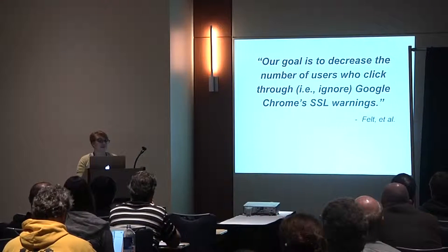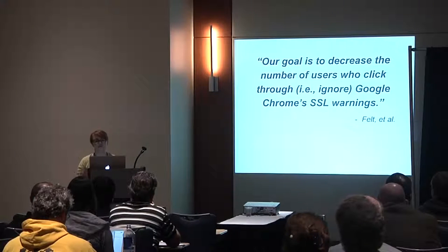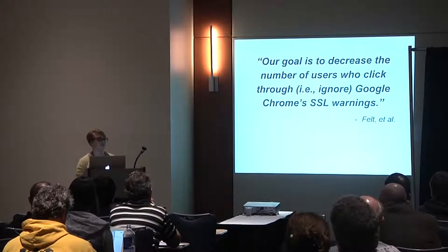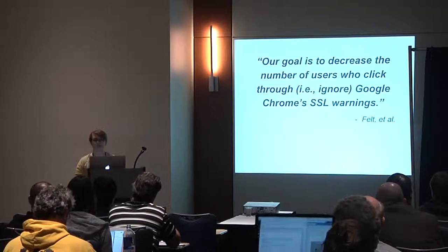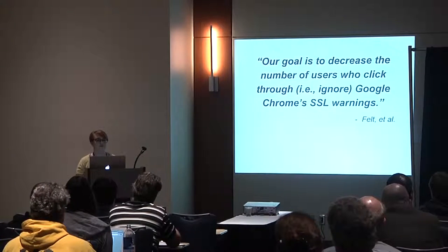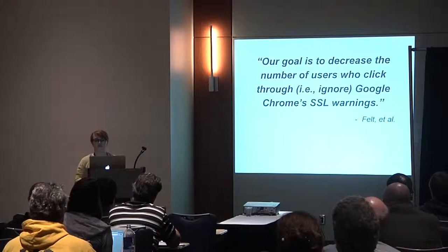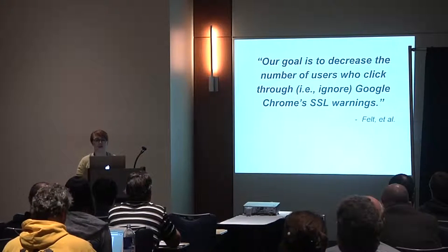The authors' goal was to decrease the number of users who ignore the warnings in Chrome. Unfortunately users struggle to understand and often disregard these types of warnings. In this study they investigated several factors responsible for that difference in click-through rate. They ran six different SSL warnings in production, used in Google Chrome 29 and seen by about 130,000 people. These warnings were designed to test several hypotheses about how users might respond to different manipulations in the design.